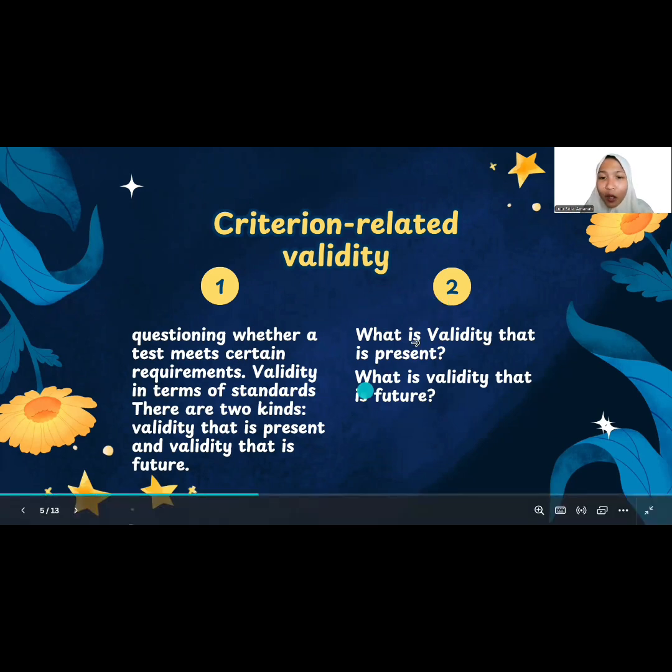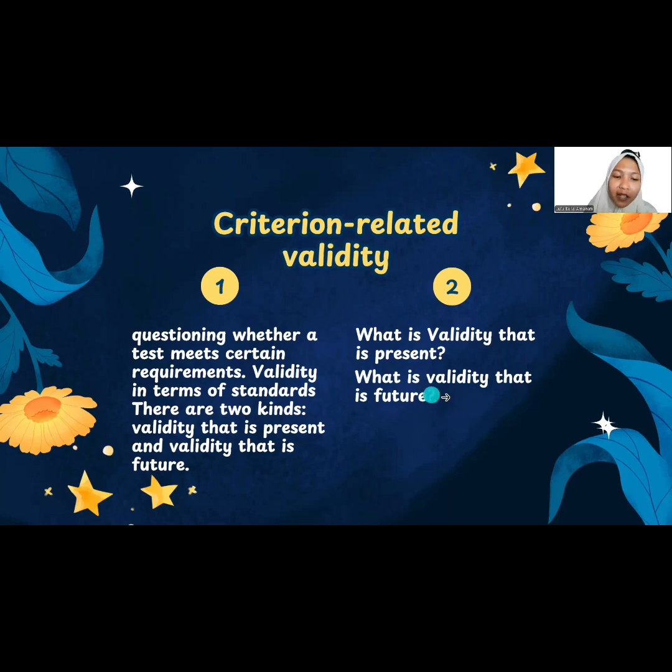The discussion is about what present validity is. It refers to how true and correct an idea, measurement, or process is. However, it varies depending on the application. And second, what is future validity? This usually means how important, accurate, or useful an idea, measurement, or result will stay over time or in new situations.